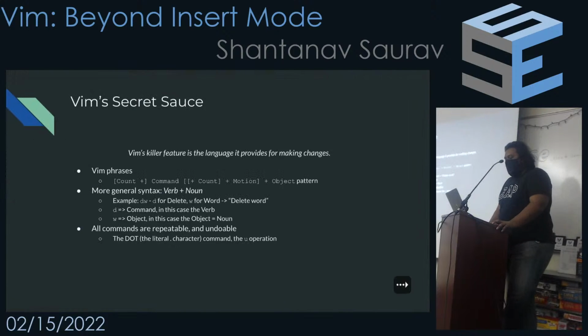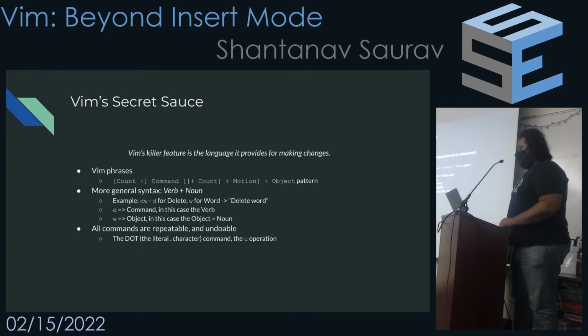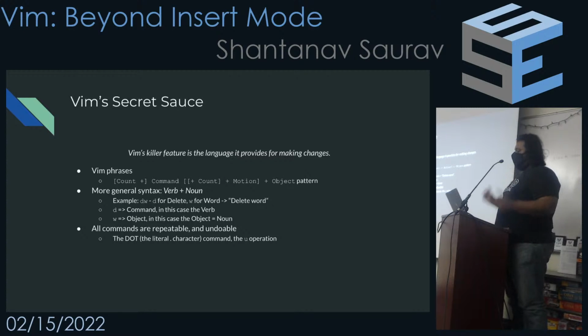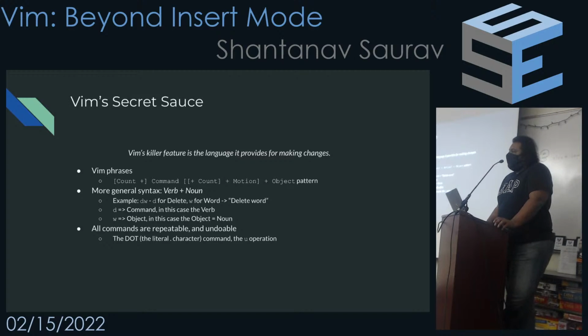All right. Vim's secret sauce. I talked a little bit about this before when I mentioned the repeatability of commands if you precede it with a number. So Vim's killer feature is the language that it provides for making changes. I like to call these Vim phrases. I'm not entirely sure if that's a formal term or anything. I've heard some people say it, but don't quote me on calling them Vim phrases.